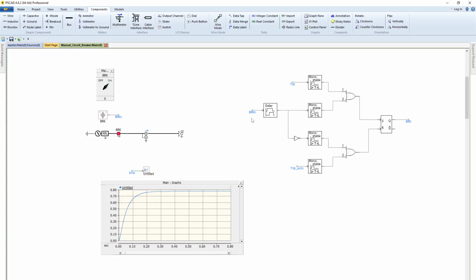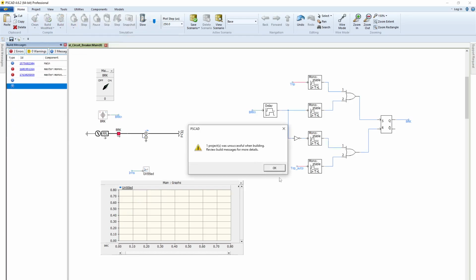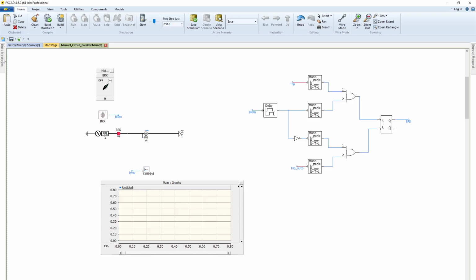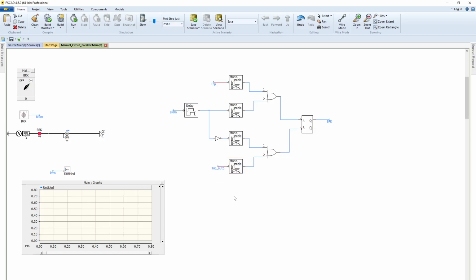So hopefully our system will work normally. Let's see. So what is the problem?